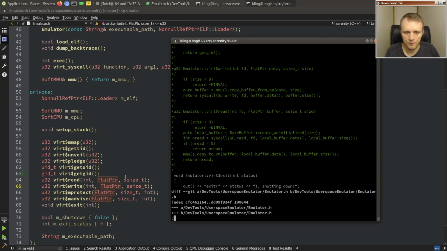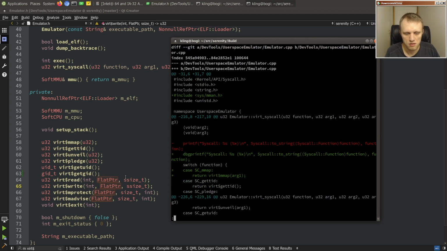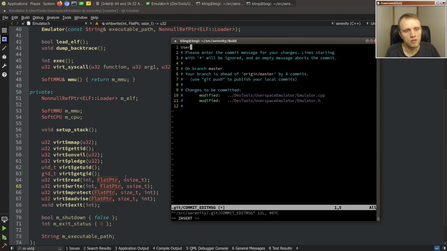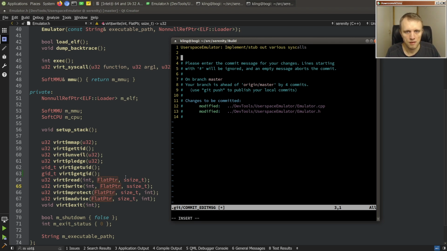Okay, and then just a bunch of syscalls. Implement and stub out various syscalls, moving forward on getting bin ID to run inside the emulator.